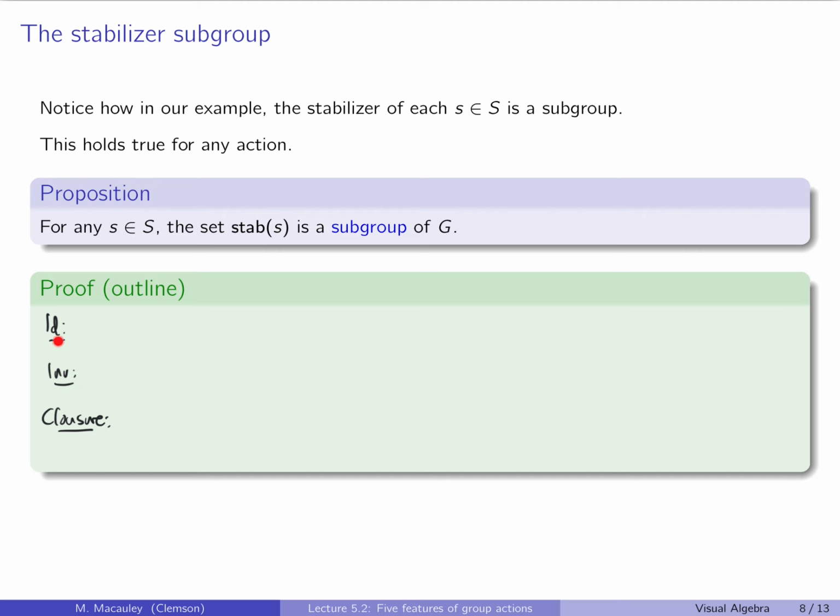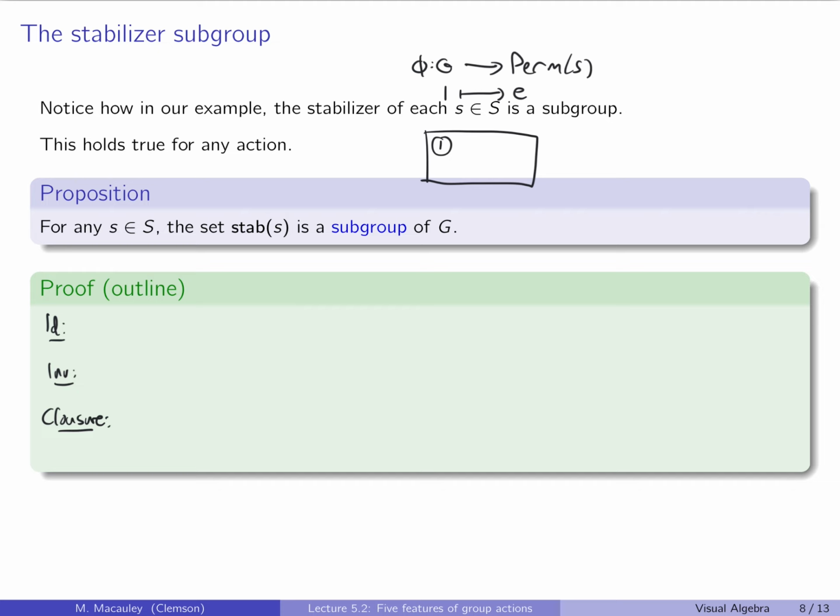Why does this contain the identity? Well, we have this switchboard, and there's an identity element, and the stabilizer contains the identity because whenever we press the identity button, we get the identity permutation, because phi is a homomorphism from G to the permutations, so it must send the identity element in G to the identity permutation. So pressing the identity button will fix everything, including S, so that makes sense.